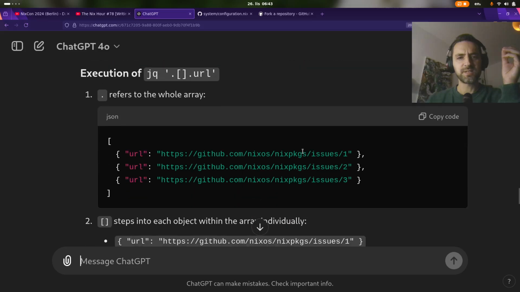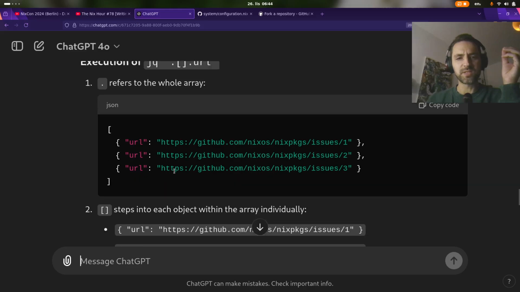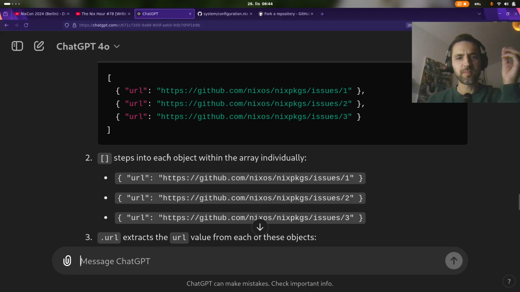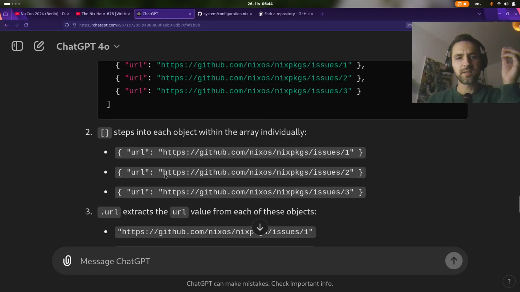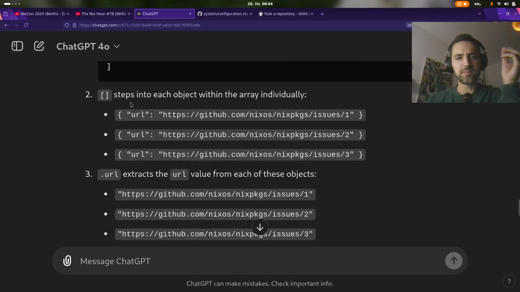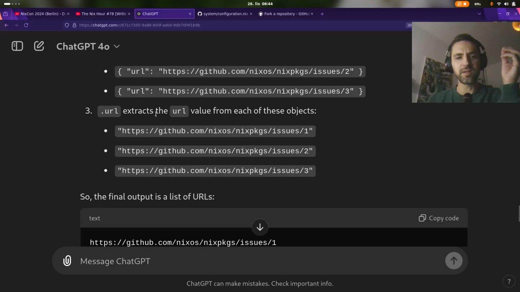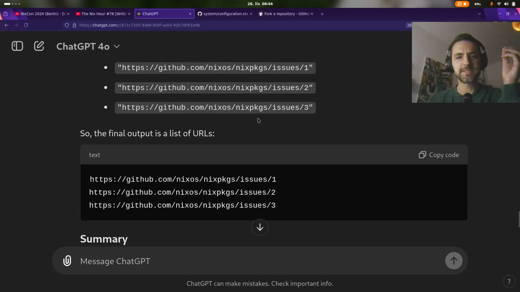Yeah, the dot refers to the whole array, and the whole array would be a list of such links. It has a URL field and then the link. And the bracket steps into each object within the array individually. Boom, boom, boom, boom. And the URL extracts the URL value from each of these objects.